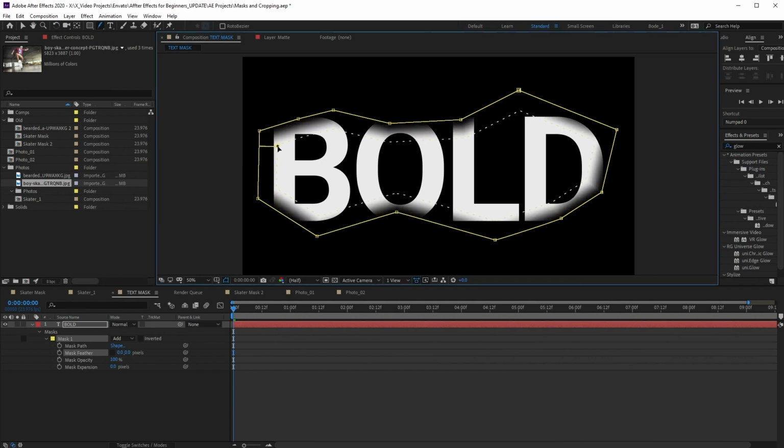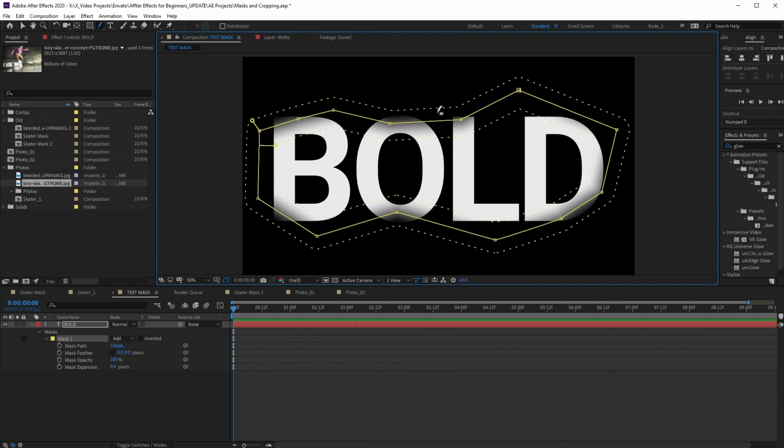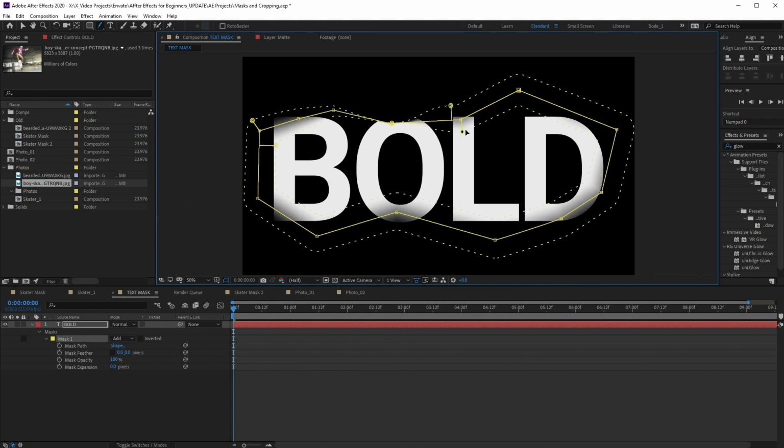And if you click on your mask and pull in, or click on your mask and pull out, what you'll get is much more finite control over your mask. So what I've just created is a kind of an inside feather and an outside feather. But you can see if I hover the tool over that dotted line, I can add more points in. So I can create some areas where there is no feathering and other areas where there is more feathering.